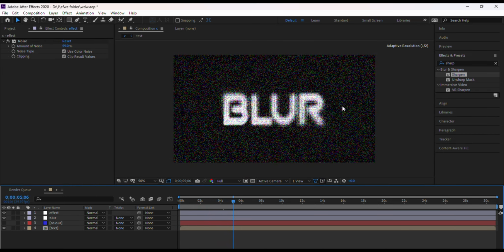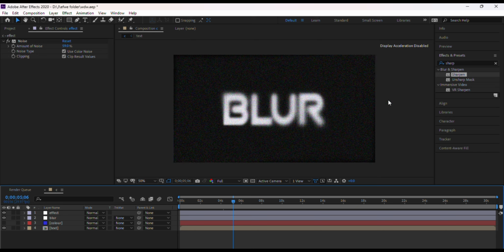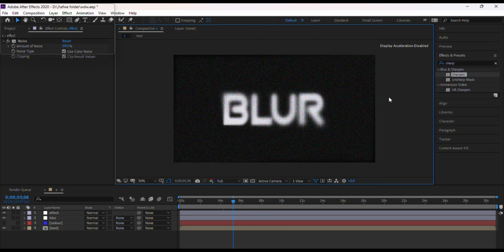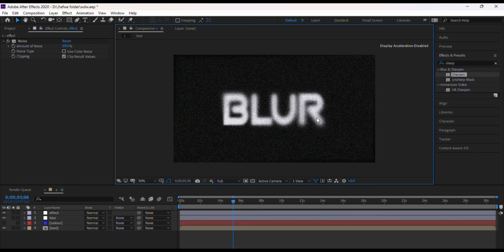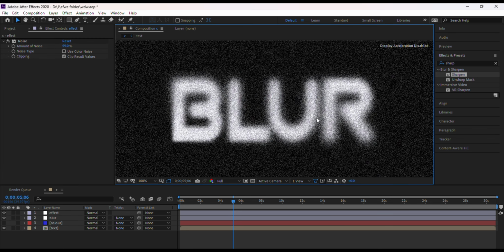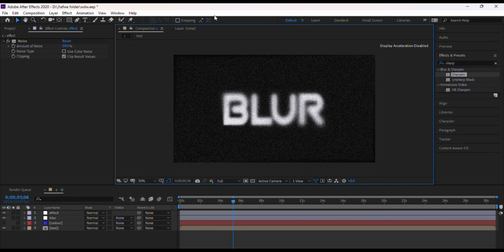So reduce the noise to 59 and after that, uncheck use color noise. After that, apply threshold to the noise layer.